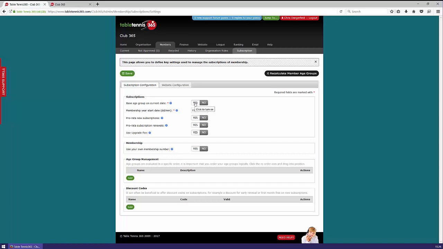Quickly, if you were to set this to yes, basically what it means is how the system would work is it would just say, right, your membership starts on the day you buy it and it expires 1 year later, assuming of course that you set up your subscriptions in that way, which again we'll go over a little later on. But the idea basically is if you just wanted to have a situation where you buy a membership and it lasts for as long as it lasts, then you would have to turn that option to yes.